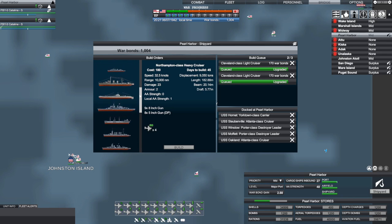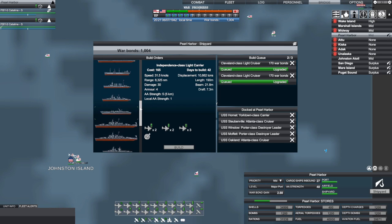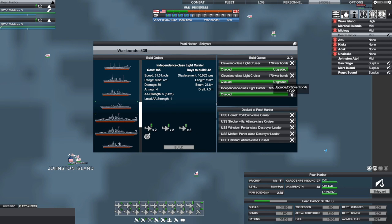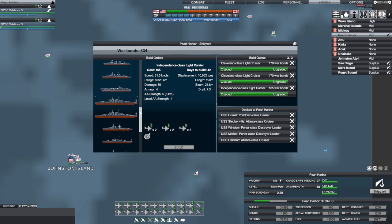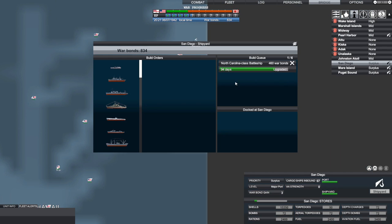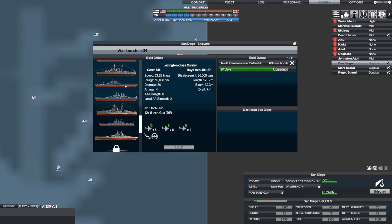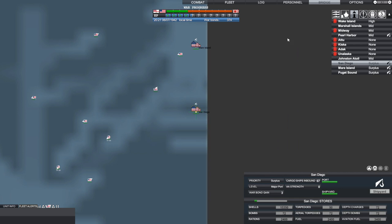We only have a few more ships to unlock. I'm thinking about some smaller, quicker-to-build aircraft carriers in addition to the ones we already have. An Independence-class light carrier — it's kind of like an escort carrier, not meant to bear the brunt of things, but it certainly helps. We'll get one of those built. We can't build the big carriers at Pearl Harbor; we have to go to San Diego for that. We've got a North Carolina battleship in the works, and probably an Essex-class carrier is the only one we haven't unlocked yet. I'll go ahead and build another Lexington-class carrier — they can have 20 squadrons of planes.